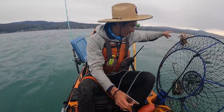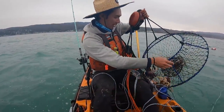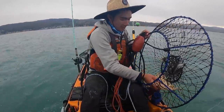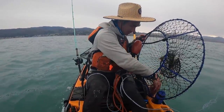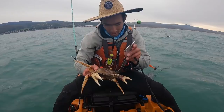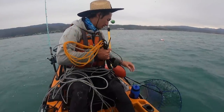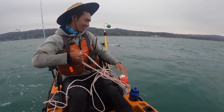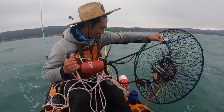Yeah, a little bit small. Oh yeah, at least one keeper. Nice keeper male. This one, I don't know, this one's getting close. No, mine's not. Oh yeah, that's a 6-incher. Keeper all day, that's number 8. Uh-oh, rock crabs. I don't know. Oh no, I don't think so.